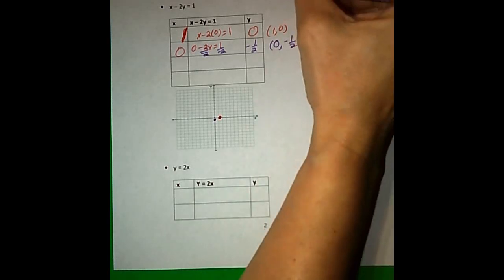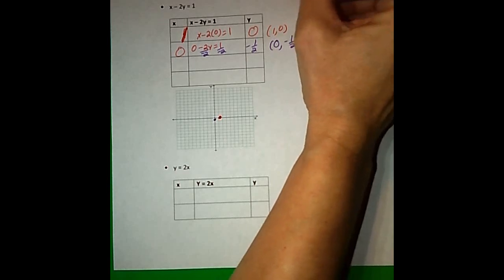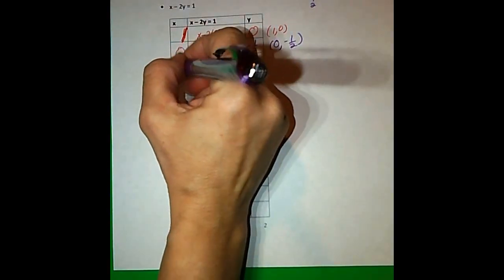And what I mean by small, I mean -2, -1, 0, 1, 2. I try to stay small. Sometimes, though, we end up with fractions, and it's not always as pretty. I do want to plot one more point just because I want to show you a difference. Whenever we're plotting a straight line, we only need 2 order pairs, but I do definitely want to do one more. So what if I said x is -1?